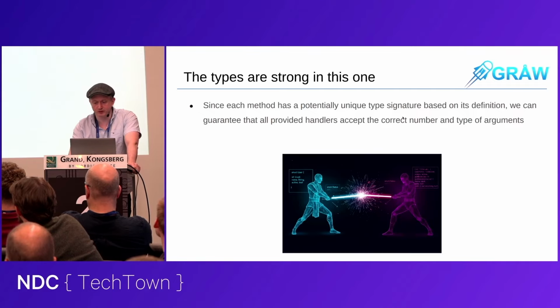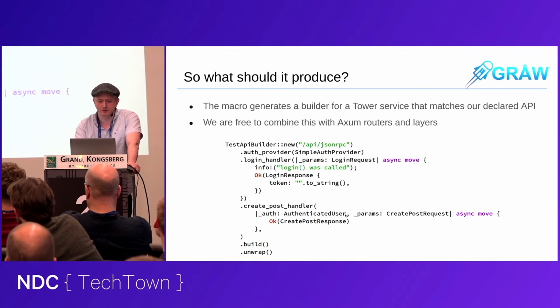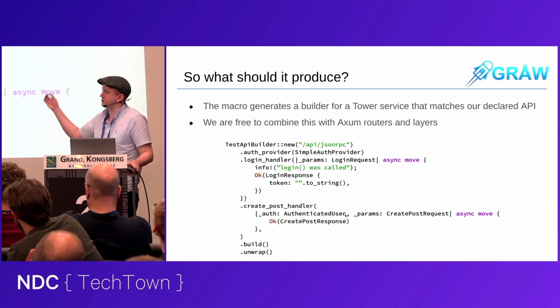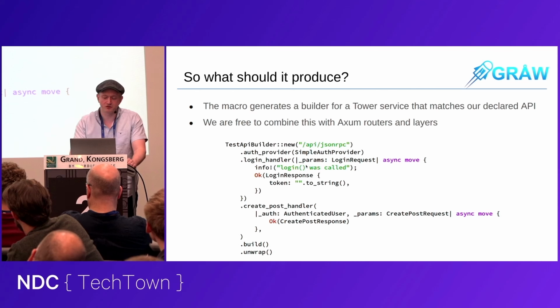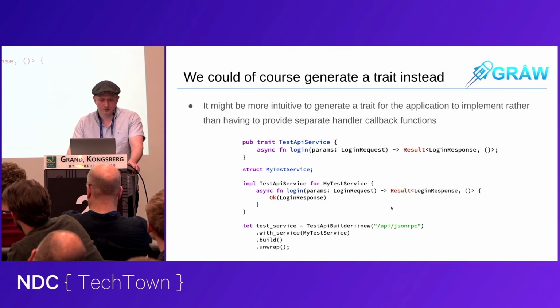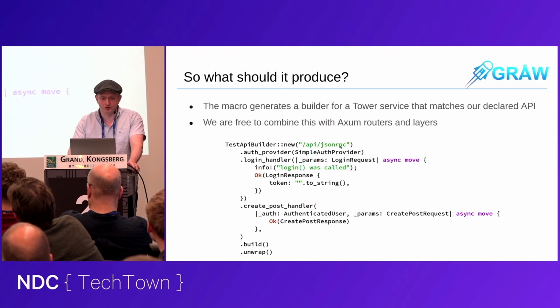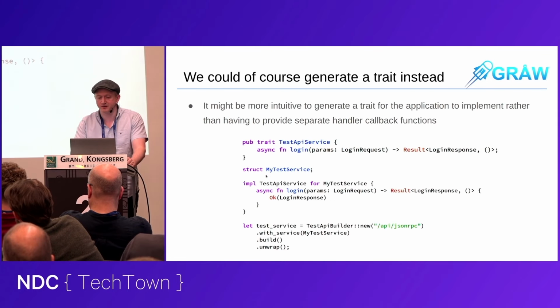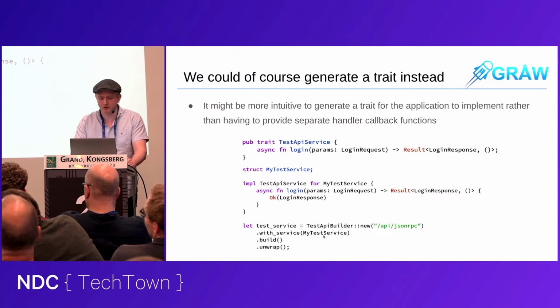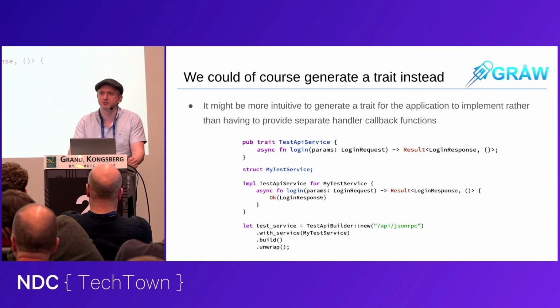And also, you could imagine having a syntax where you ask to get the HTTP headers associated with this request as a raw reference to that, for instance, if you wanted to peek into it. And in some cases, you may not want that. And that would all be typed and enforced at build time. The builder is, of course, just a choice. That's a choice you make when you create the macro. So you could generate this as a trait that you would implement for your service. And then when you build your API here, you just say with service, and you provide the implementation of that trait for it to delegate calls to when it gets an RPC method invocation.